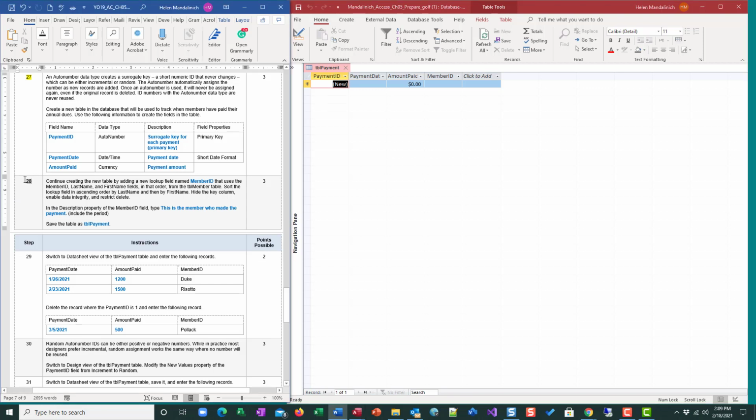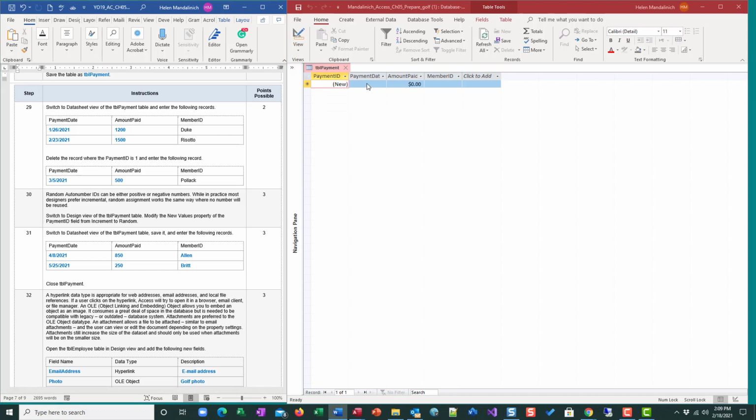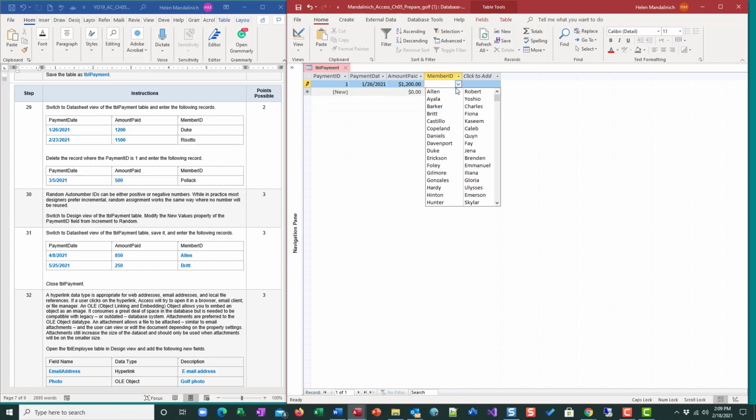So let's go ahead and look at step number 29. So in here, we're going to put the payment date. Notice there's no input mask, so I have to type all that stuff myself. And then the member ID, I'm going to click this and find Duke, right?